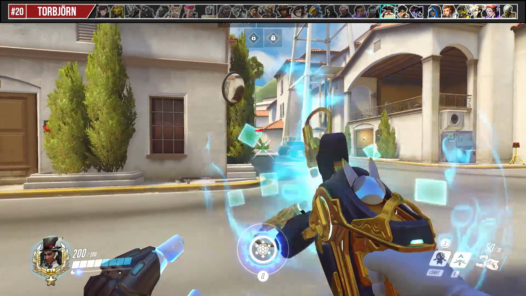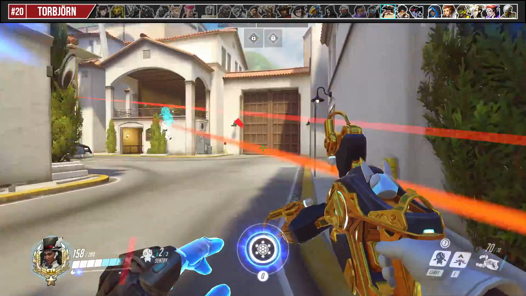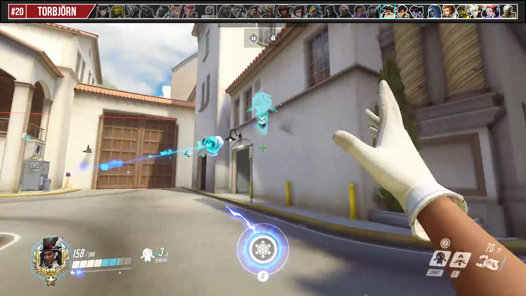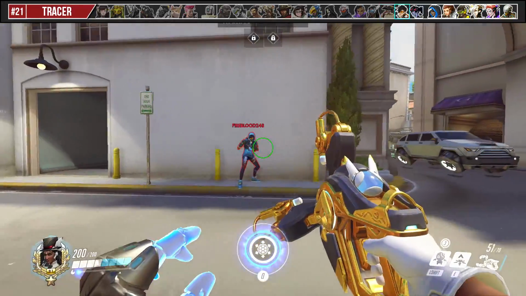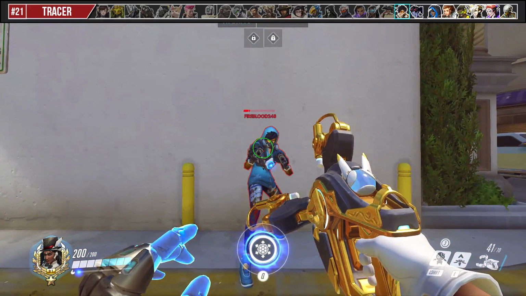Against Torb, it's your job to spam secondary fire orbs at his turret to destroy it. Avoid launching your sentries across his turret's line of sight because it will shoot them down. Against Tracer, secondary fire into a melee is a one-shot combo of 120 damage plus 30.